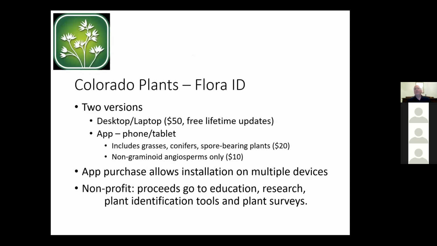I don't know if any of you out there have used Flora ID. It's put out by Richard Olds and Bruce Barnes. There are two versions. There's a desktop version, which is $50, but you get free lifetime updates. I've had it for about 15 years and I've updated it 4 or 5 times; they just send you a new one. They also have two versions that are an app that can go on either a phone or a tablet. One includes everything, including grasses and conifers and spore-bearing plants, and that's $20. And for $10, you can get one that just has the non-graminoid angiosperms.